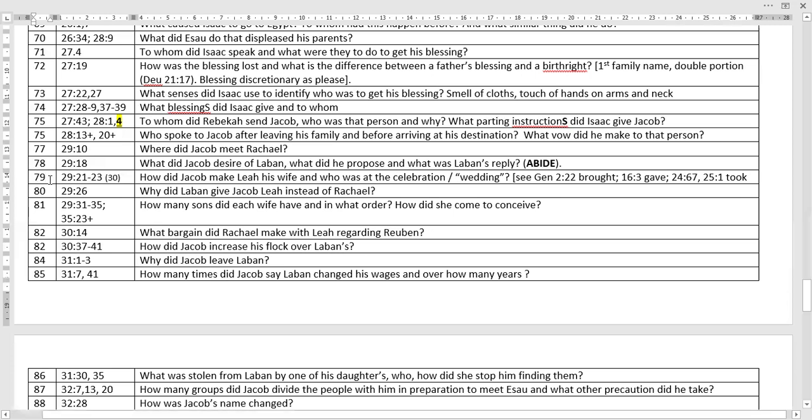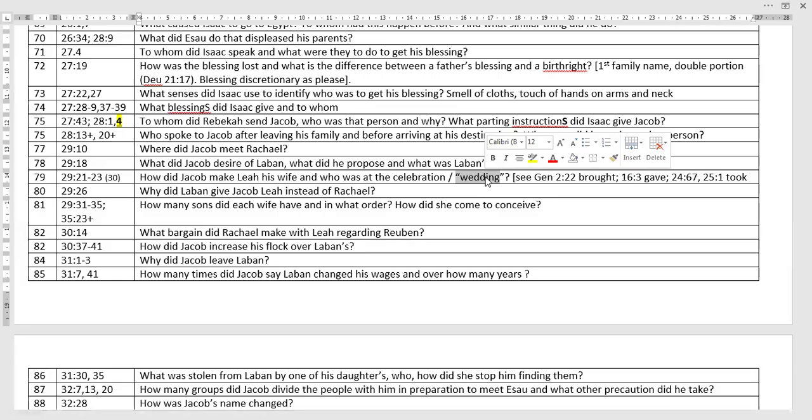So if I answer that question fully, how did Jacob make Leah his wife? I've done that. And who was there? I've done that. Okay, so now in the New Testament, people get confused, and you can follow these other verses I've got here, Genesis chapter 2:21 and so forth. People get confused with the word wedding when Yeshua turned the water into wine at the wedding. The wedding was not a church wedding, and there was no priest around. Yes, we know. They were just at a celebration.